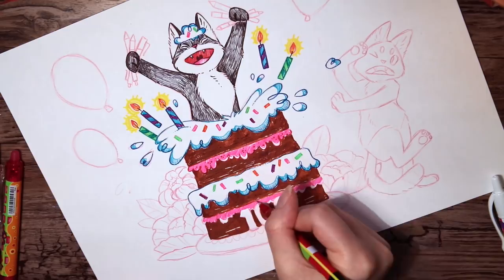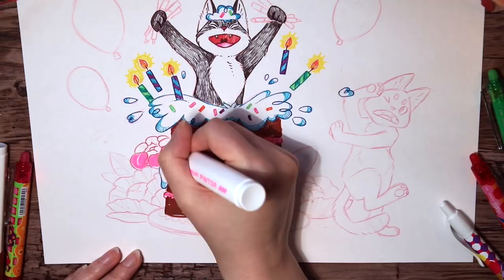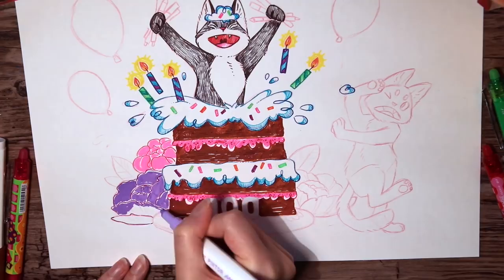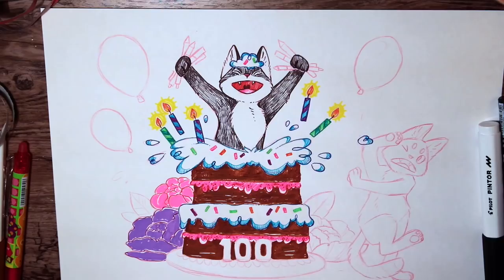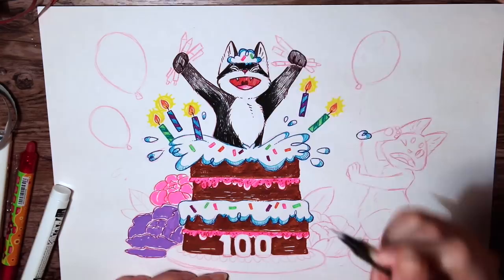So pick out the good parts from the style that you like and incorporate it into your own art. Perhaps you like the way one artist makes the line art and the way someone else draws noses, for example. And perhaps you like how one artist does the coloring. And the more you draw and experiment and practice, the more natural your own style will appear, and you will find out how you prefer to draw certain things. And once you feel more comfortable and have a good base to stand on, then you can refine it even more and make it more you.